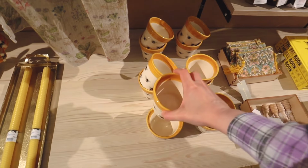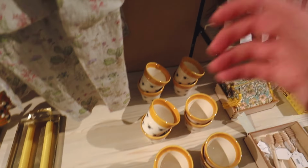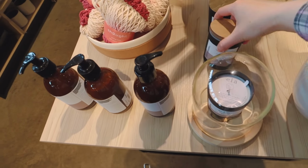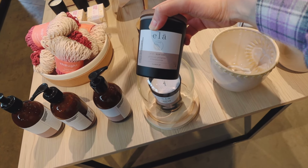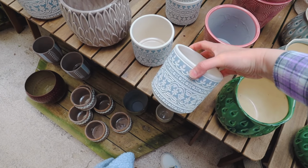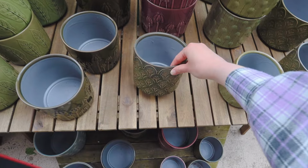Look at this little cactus pot. These. They have a really adorable gift shop here. I would buy this candle, but I genuinely have absolutely no space in my suitcase. But if you come here, this is £27, which I know is very expensive, but the smell is amazing. Try it out. It's called Number 2 Nurture. It smells just like a spa treatment. Amazing smell. This is so pretty. This is really pretty as well.